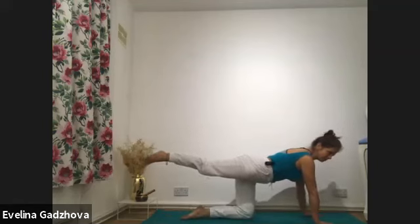So we're starting with the knees under your hips, hands under your shoulders, spreading the fingers. Good. And then from here, let's bring the right leg back. Make sure you've got space so you're not kicking any furniture. And then from here, you're going to inhale and open the right hip to the right. So think half moon pose, yeah? Push both hands into the floor and turn the toes and the knee to the right.